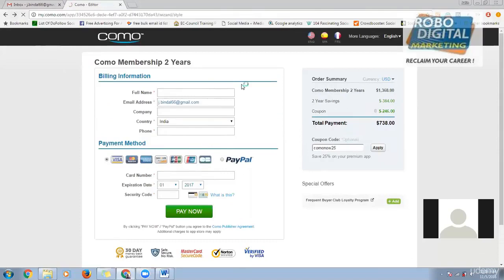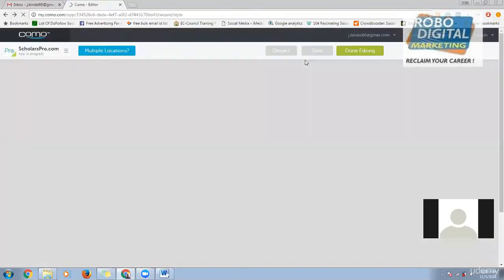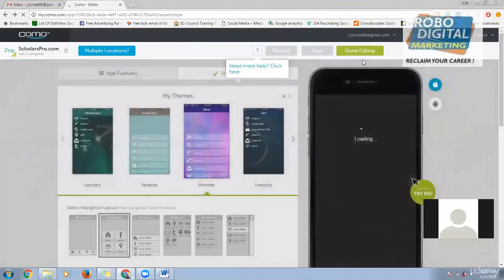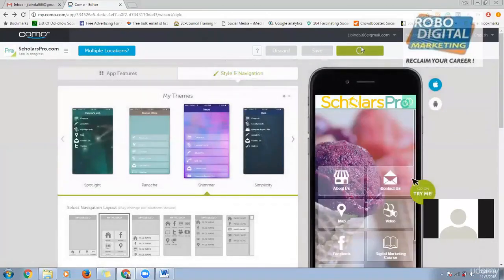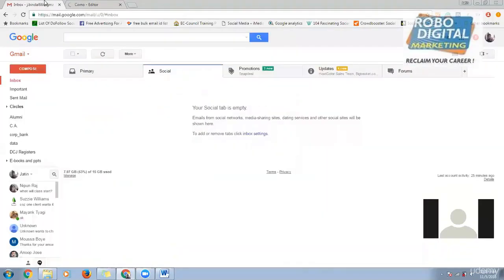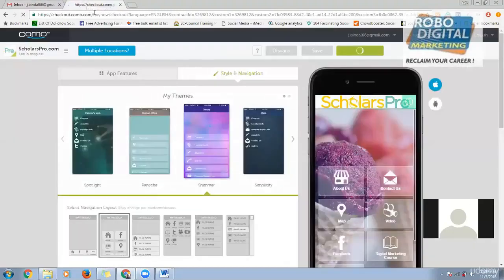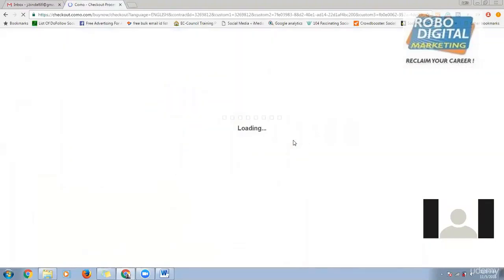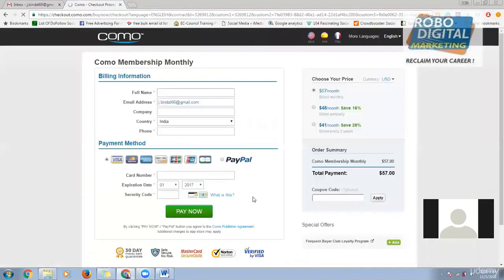Let me show you. Just give me a second. Okay, if you do not want to pay for 2 years, you can pay for 1 year as well. That will reduce your cost quite a good amount.